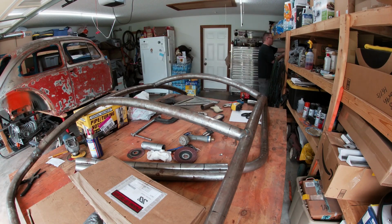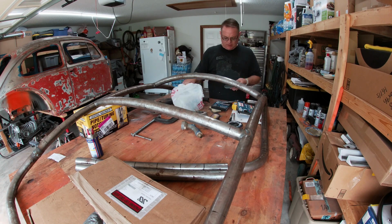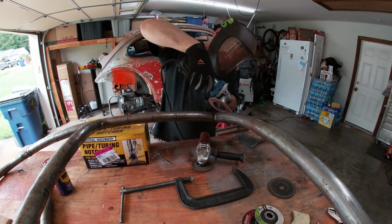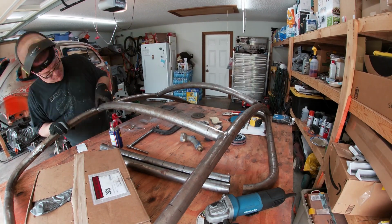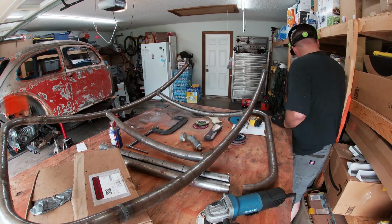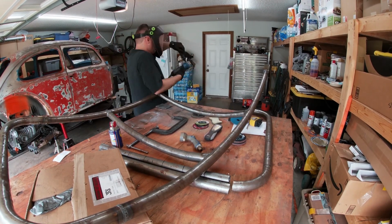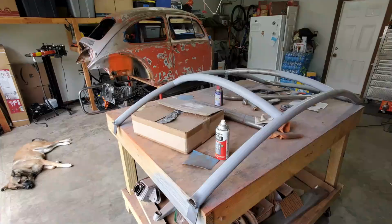Have to clean up the garage a little because, let's just be honest, doing a lot of fab work makes a mess. I broke out the flapper wheel and cleaned up some of the welds on the halo. Nothing too major, I just wanted to bust down a few small spots and take off any spatter. Then I put some primer on it to keep it from rust. Nights are so humid, one morning I actually found puddles in my pan.